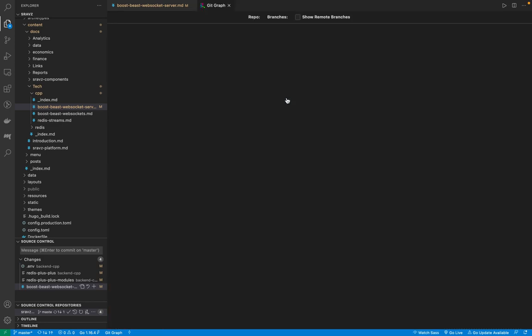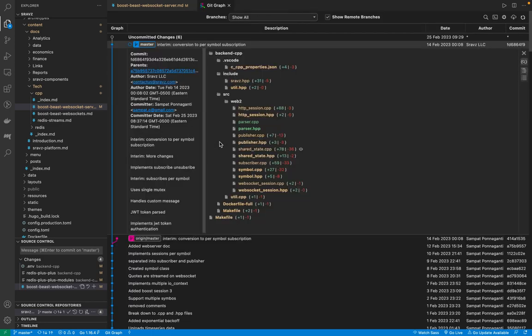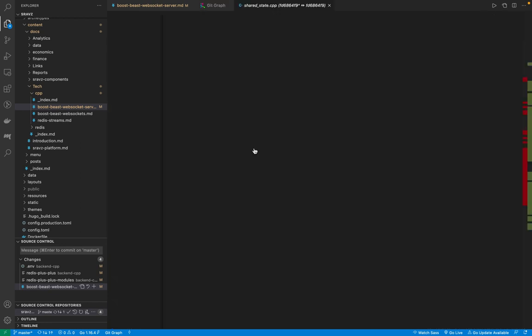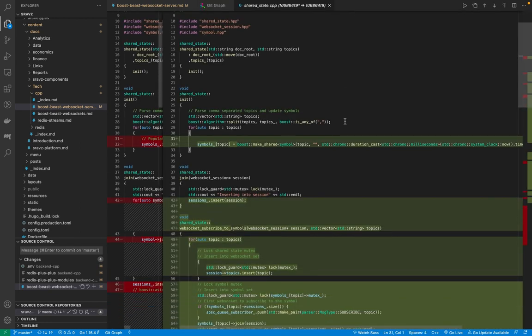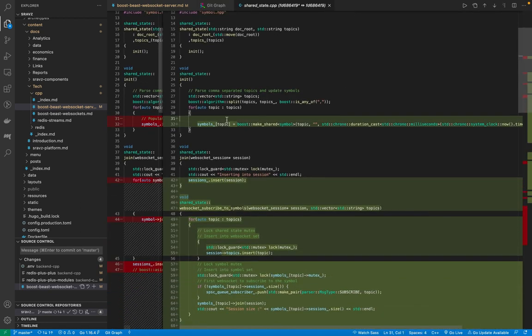Now, in the shared state.cpp, the change that was made is, first we get the list of topics as parameters to the main.cpp. So we are letting the server know that these are the WebSockets we will serve. Those topics are sent as a comma separated list.